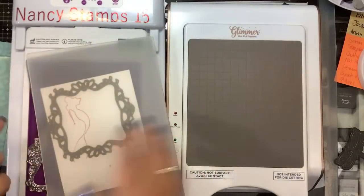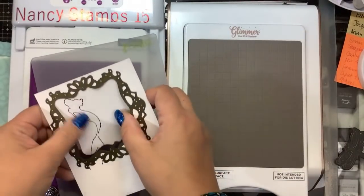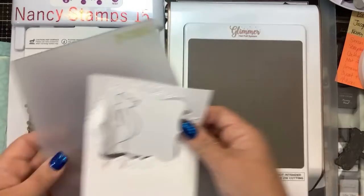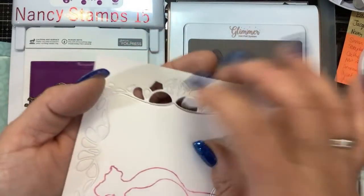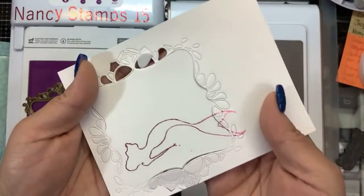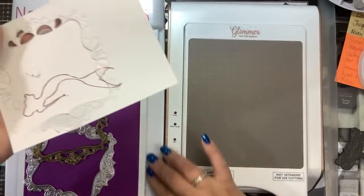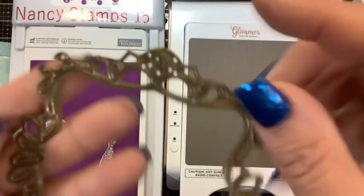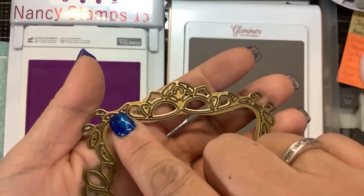So when you are die cutting, you're putting down a die. It has these really high, sharp edges. They're steel dies, and it's going to cut out the design. So you can see here, I don't need to poke all these pieces out, but you can see we have this beautiful, intricate, ornate frame here. There's another die that cuts out the outside. It pierces the paper and cuts it out. Okay, so that's what a die is. Everywhere there is a raised edge, that raised edge is going to cut out paper.